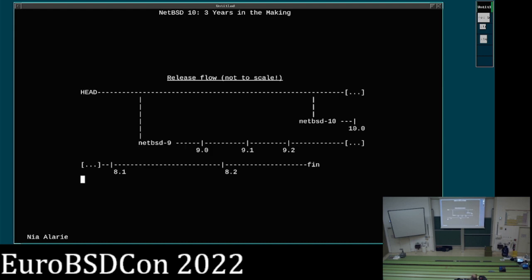And this lovely diagram here in ASCII shows how NetBSD releases are supported. So what you can see is that we can support two stable branches at a time which get continuous updates. For example, NetBSD 8 and NetBSD 9. When NetBSD 10 is released, NetBSD 10 and NetBSD 9 become the supported branches and NetBSD 8 stops being supported. The so-called current branch is changing constantly and might include breaking changes. A new stable branch is made when the current branch is deemed ready by the release engineering team. Changes are backported from current to the stable branches when they're deemed non-intrusive enough and don't break compatibility.